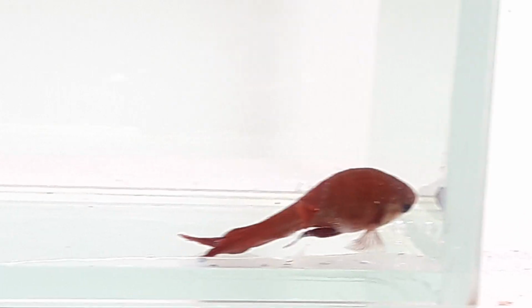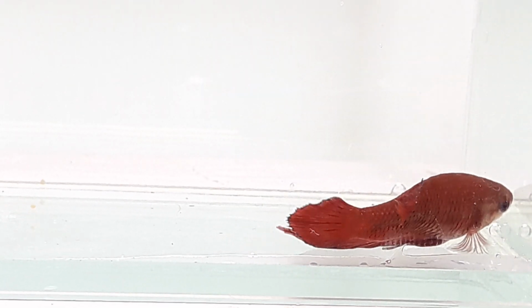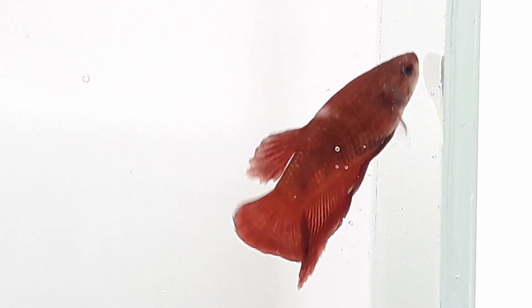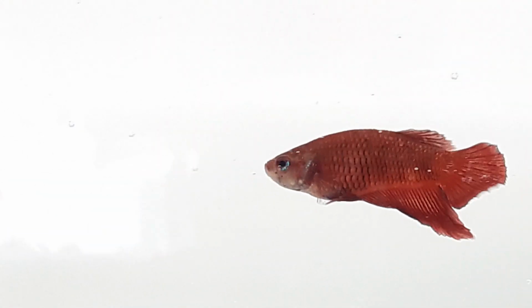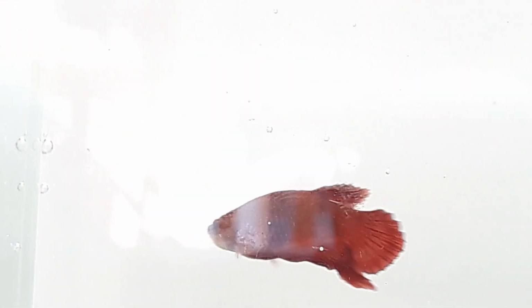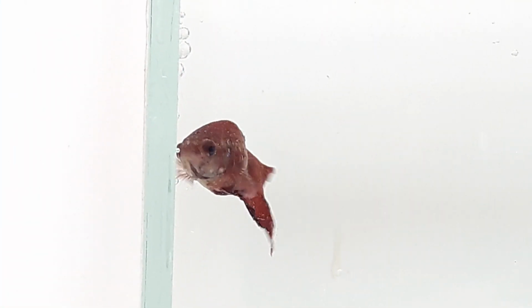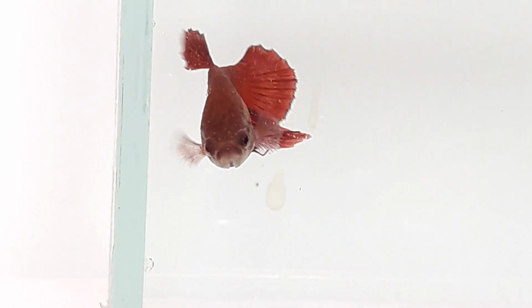For adult Betta, swim bladder disease has a range of different causes including shock, injury, infection, constipation and overfeeding. The symptoms include floating at the top or bottom of the tank, being unable to stay in one spot without swimming, lopsided swimming, a distended back or bloated belly, loss of appetite, and lethargy.